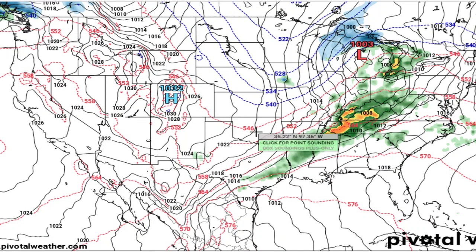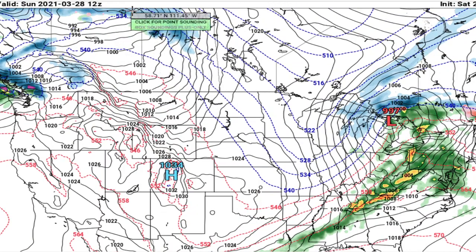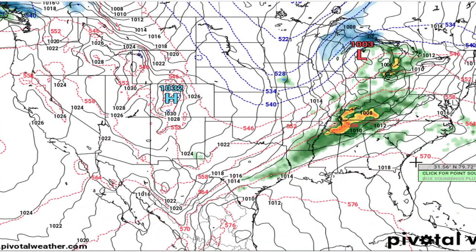Now we got our thickness lines. These are the 500 millibar thickness lines. There's our 540 line, going perpendicular to the surface isobars. So we do have temperature advection. Now we do got a pretty intense system right there over Tennessee. This is 12Z tomorrow. It'll be like 7 a.m., 8 a.m. Eastern time.